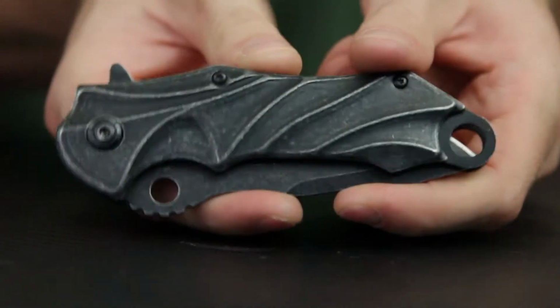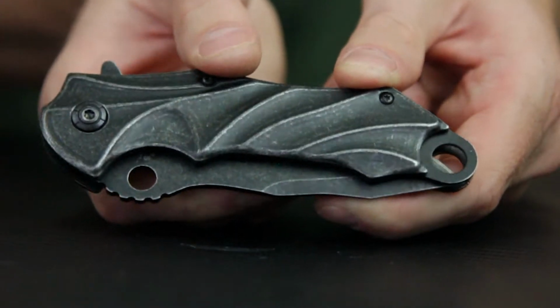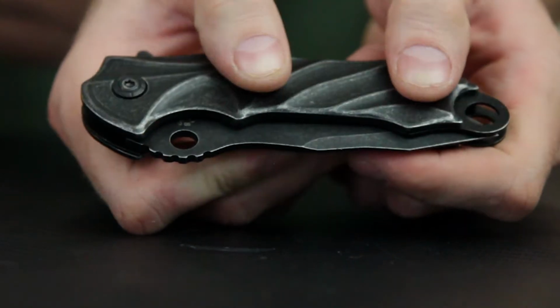All right, guys, not much to this knife, but I do like the look of it. It's an all stonewash right here. Let me show y'all. As you can see, it's got a good look to it. I like the pattern that they have in there.